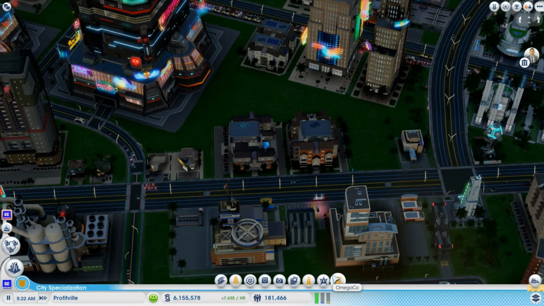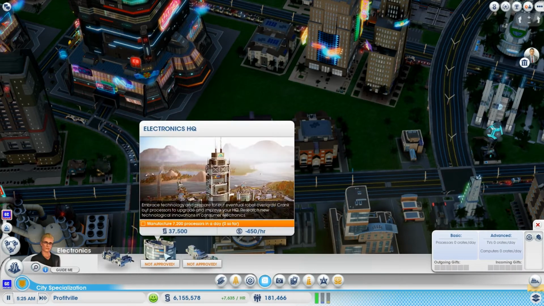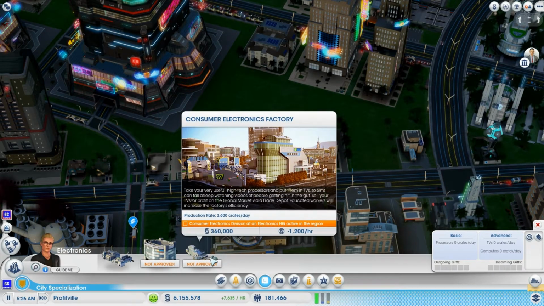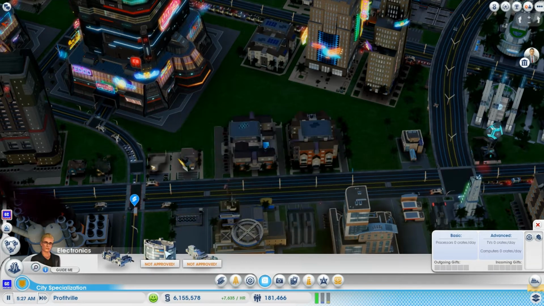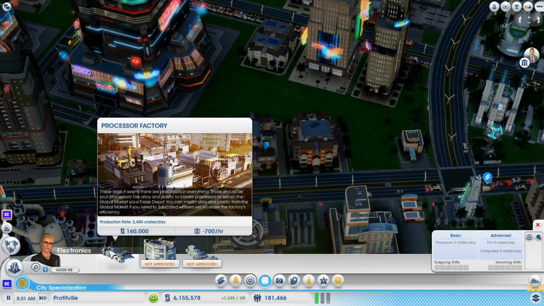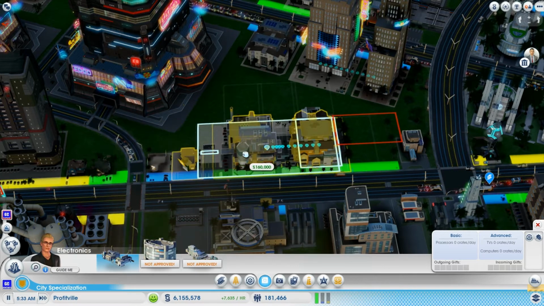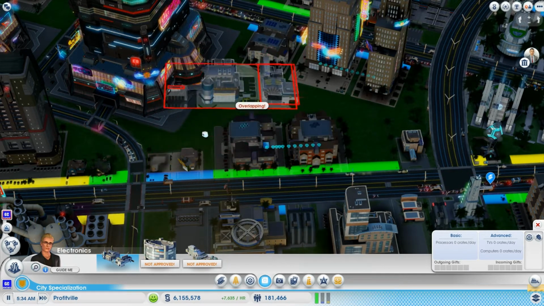We are going to import, and mind you, I don't know what I'm going to have to unlock here, because I think I have to unlock this before I can unlock the Consumer's Electronics Factory. This is what you're going to need for the TVs. So in order to get this guy, we need to put one of these in and manufacture 7,200 processors. So let's do that.